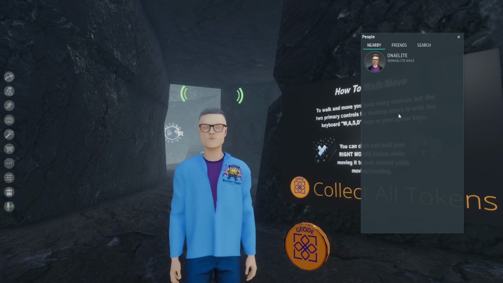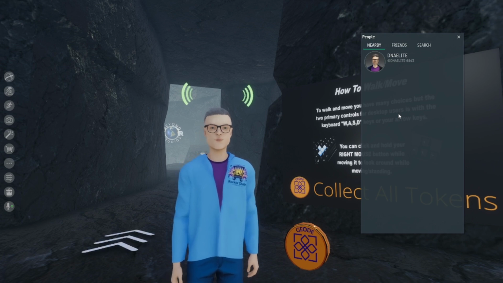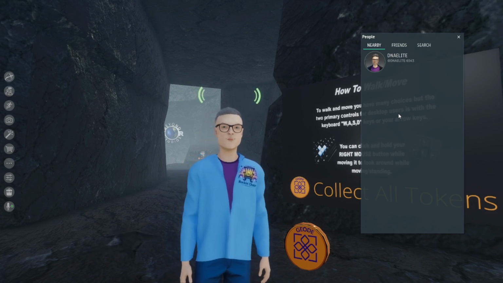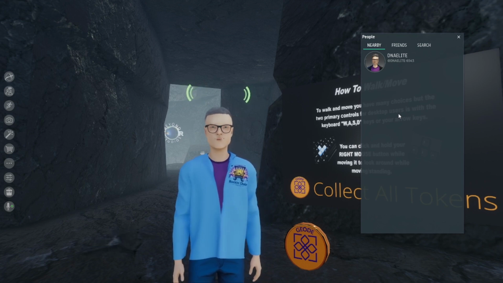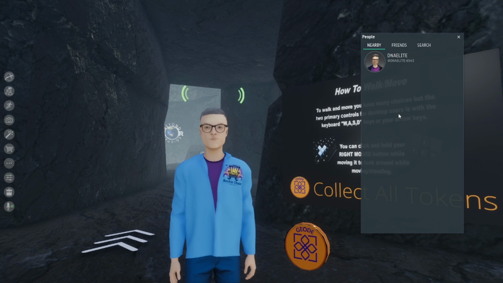You're going to go into a space where there might be only 2 people in there, but there might be 50 people in there, but those 50 people blocked you. They can hear and see everything you're doing on their side, but you can't see them and you can't hear them talking to anybody because they blocked you. And vice versa. If you have someone that's bothering you, you just block them.